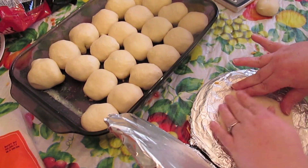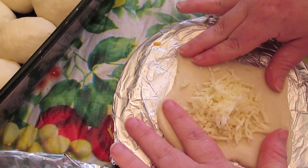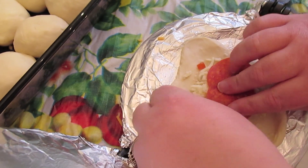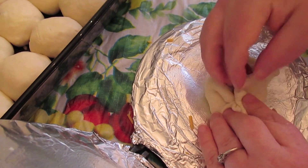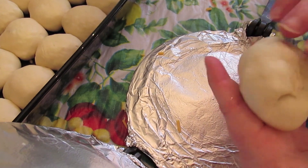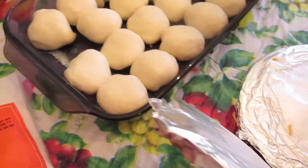We're making some with pepperoni, mozzarella, and olive. So you put a little pinch of mozzarella cheese down, some of your olives — you can use whatever pizza toppings you would like — and two pieces of pepperoni. Then you just fold in all your goodies and pinch the bottom to seal it up so the stuff won't leak out. Then put them back in your greased baking dish.